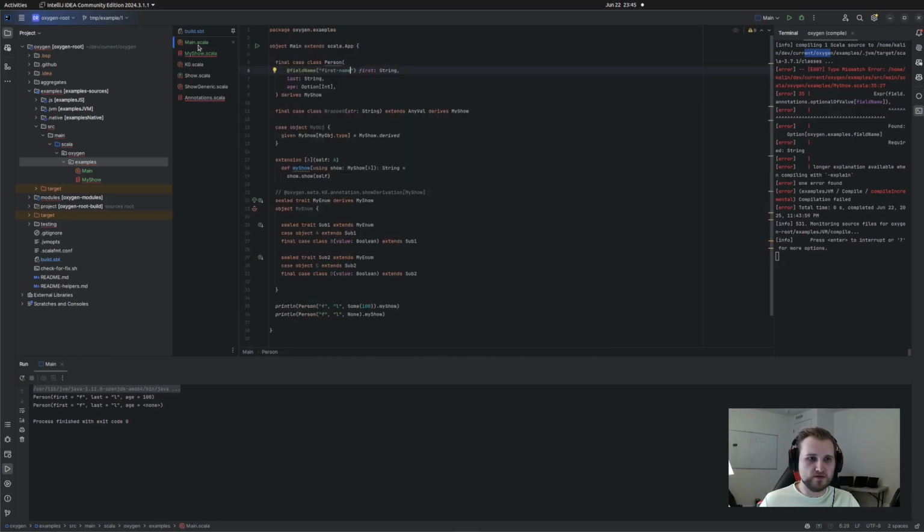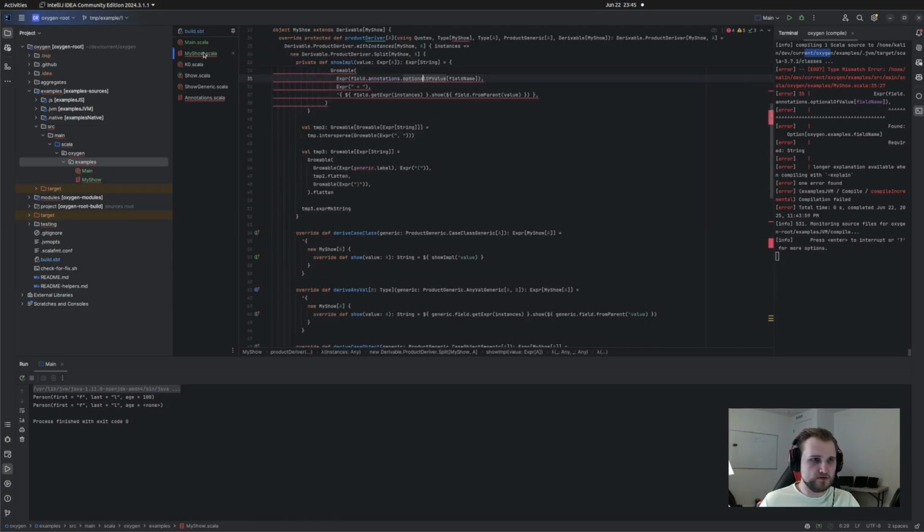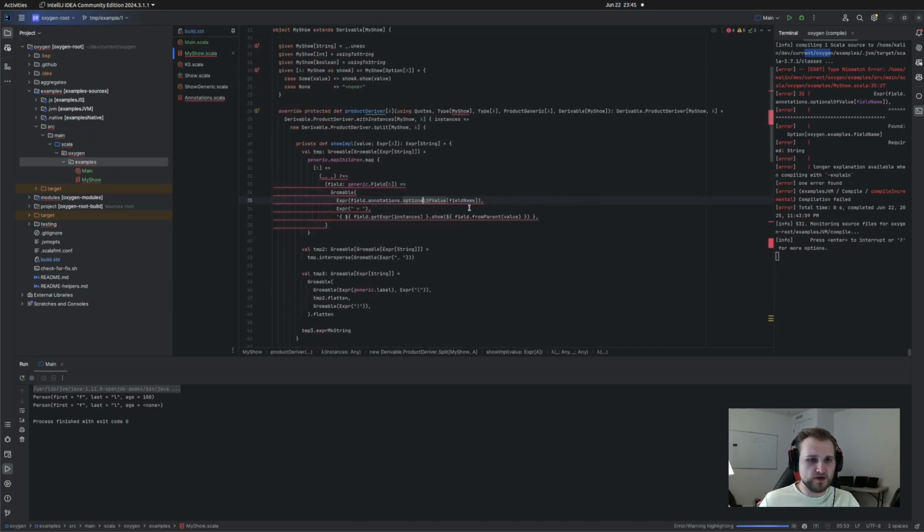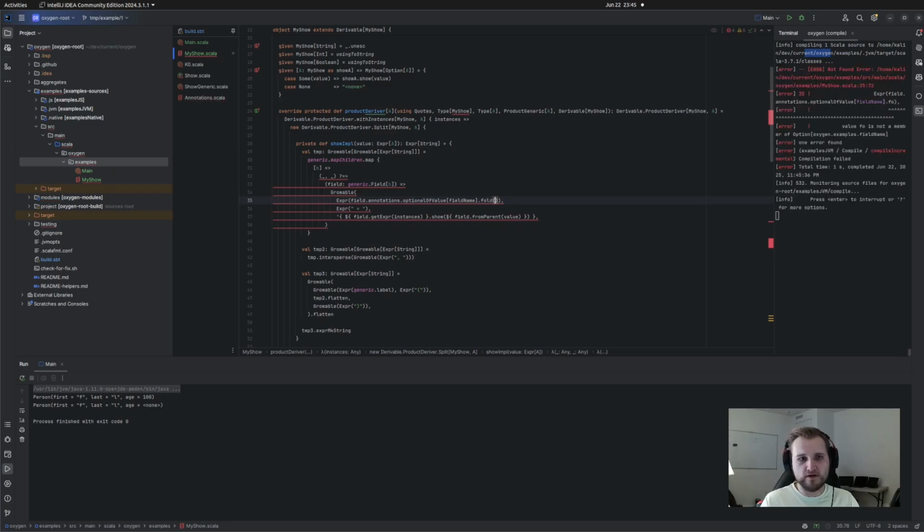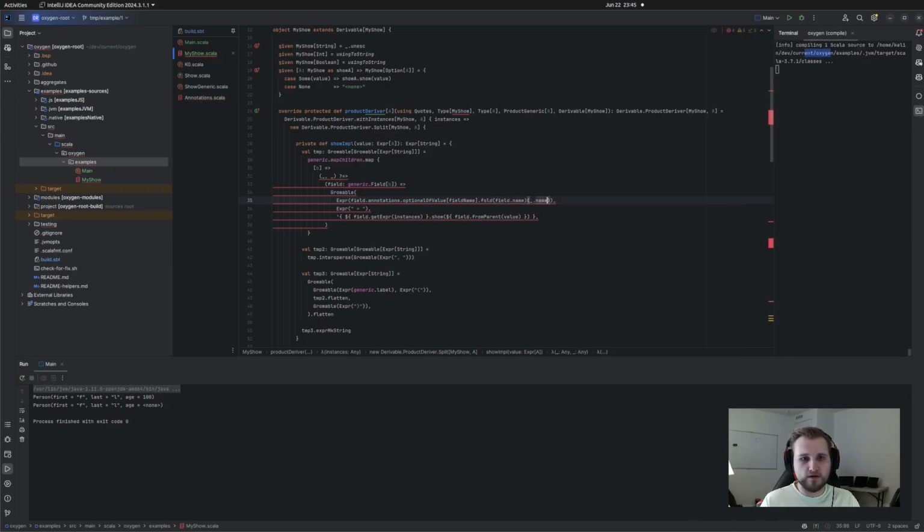So what we can do is we get this optional of value here, and you can see that this is an option of field name. And so we can fold here, and we can do field name or that, and that should be literally all we need to plug this annotation in.